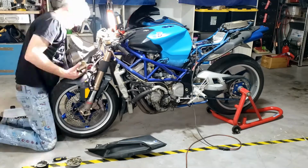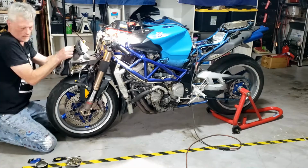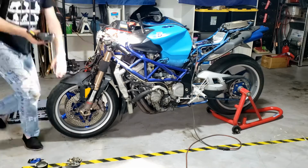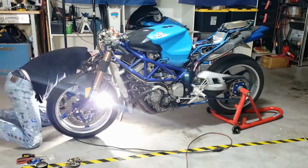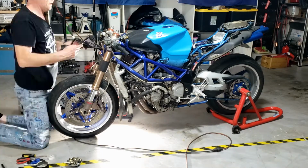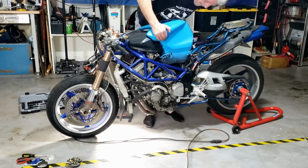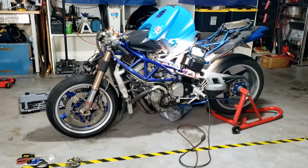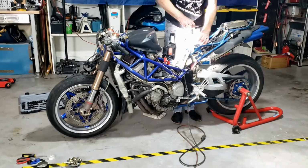Ludicrous amount of wiring behind the headlight. Now I know why people use older bikes to build customs, much simpler. So I'm labelling all the wiring connectors so that I know where they fit. Fuel tank comes off nice and easy, quick release fuel connectors, making it safe and less messy.